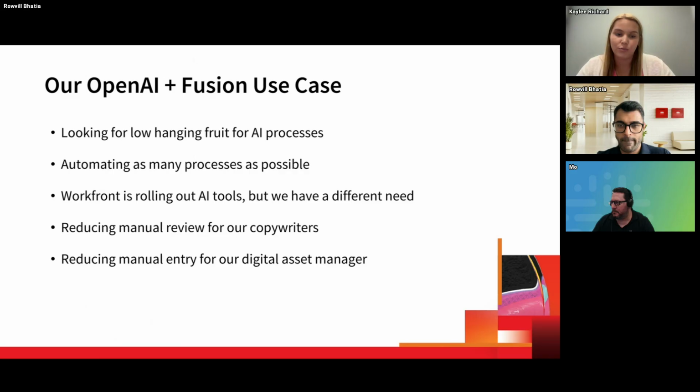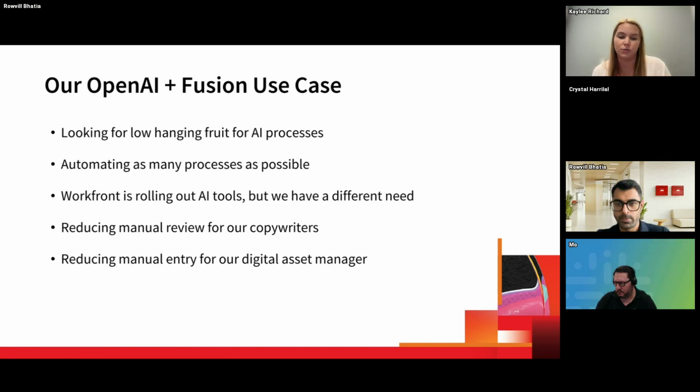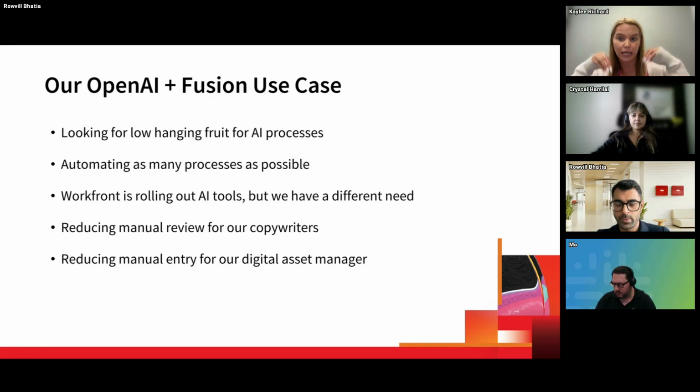In Workfront, there are some great AI tools within the platform itself. But I just see we don't have access to Workfront within AI. This is kind of tying into why we started looking into OpenAI. Because one, the Workfront AI that was out didn't really meet what we exactly were looking for. Not to say it's not good, but it just wasn't what we needed. We were looking to literally implement AI into a process to do something. And I know there's talk about the AI collaborators and what that's going to be able to do when they come out. But we had a different need than what the AI assistant and form fill and stuff could do.